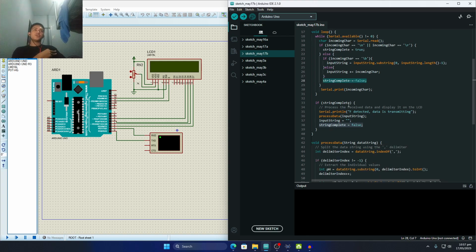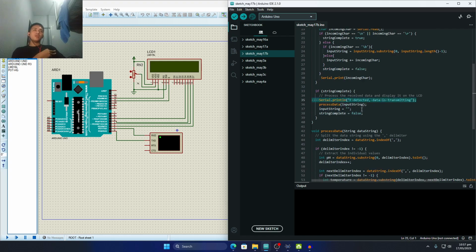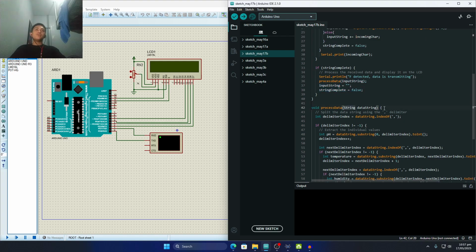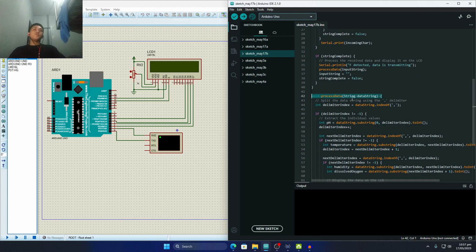And if the string is completed, the enter key is detected, and the data will be processed. The input string and string complete will be reset. As you can see here, I made the void process data method, accepting a data string parameter.